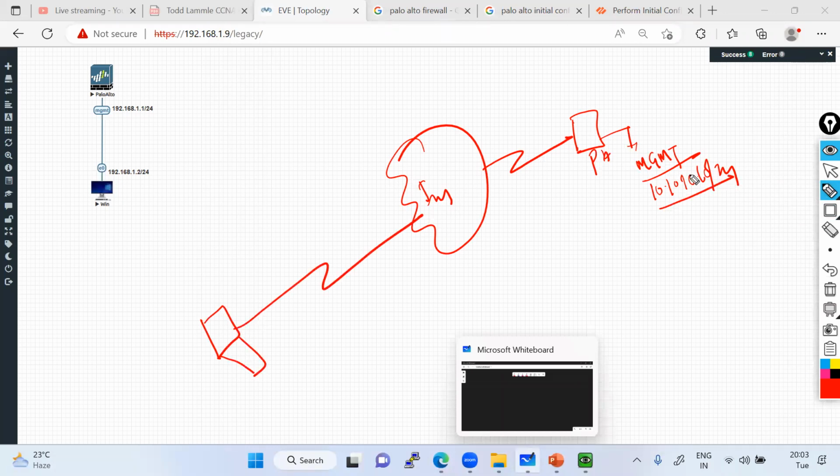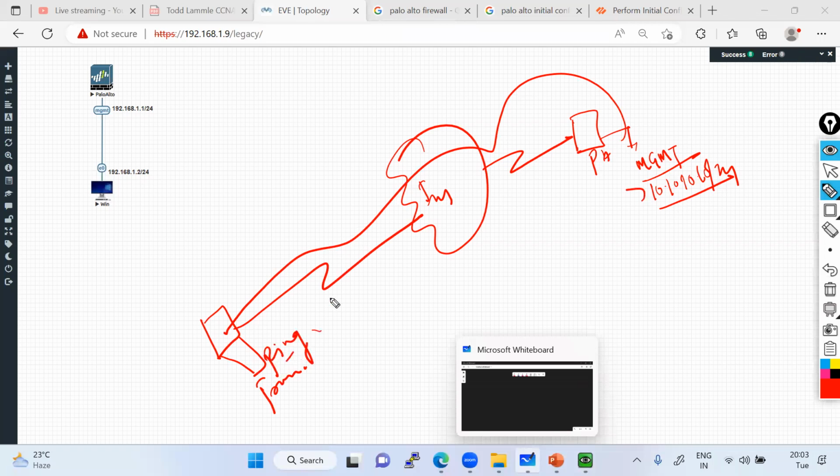So until this 10.10 subnet is reachable from your laptop, you cannot take the GUI or the CLI. Make sense? So you just have to advertise this subnet through the MPLS or whatever connection you have, so that this subnet can be pinged from this PC. So until you have end-to-end reachability, you cannot take the access. So in the firewall, you just have to do the routing, or might be not the firewall. After the firewall, you have a router that will advertise that route information into the internet cloud. And after that, you can access remotely, but routing is the most important part here. Without routing, it is not going to work.